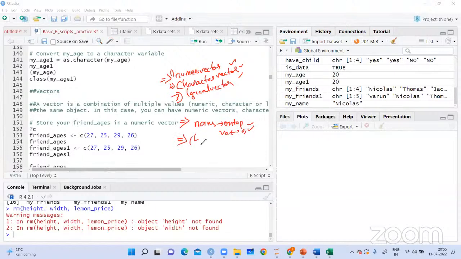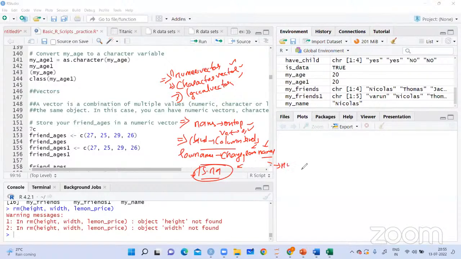We have used the cbind function for combining our vectors into columns. We have used the rownames function for changing our row names. And then we have also used another function, is.na, for checking for your null values.